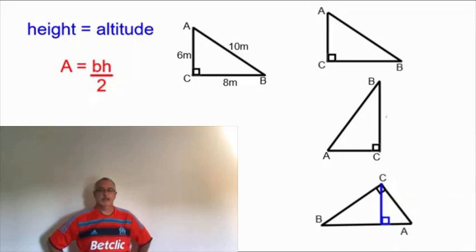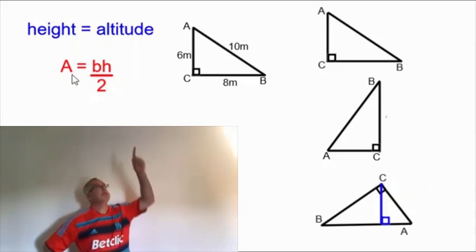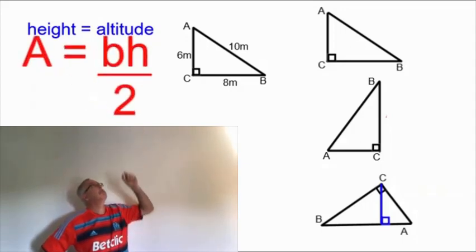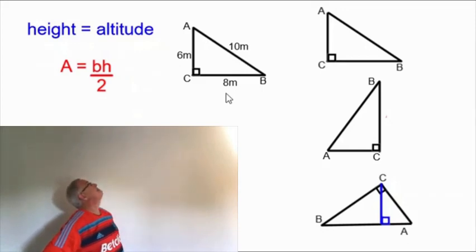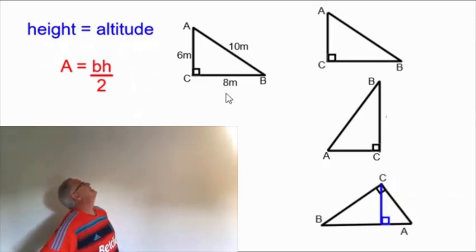The height becomes very important in many different levels of geometry, but even when we're dealing with the area of a triangle formula, area equals base times height over 2, we need to know the height. Let's look at this and use triangle ABC as an example. Triangle ABC is a standard right triangle with side lengths of 6, 8, and 10 units. In this case, the unit is meters. This triangle is very useful for examples in geometry, especially when introducing new topics.